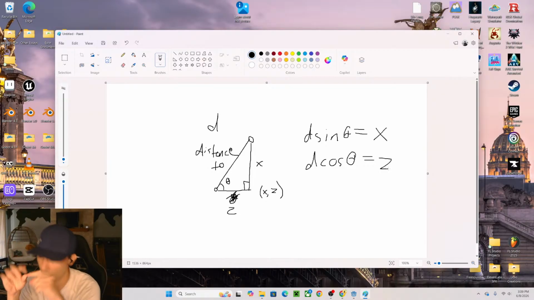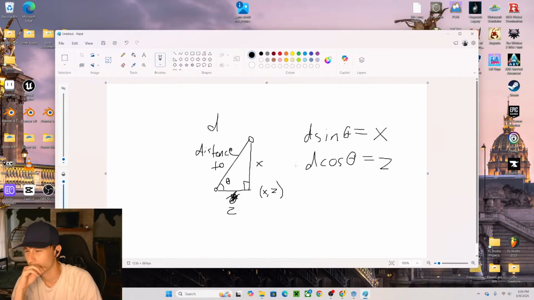Because sine theta equals opposite over hypotenuse, and cosine is adjacent, Z over hypotenuse. So times D will give you that. So I need to get the angle and the distance too. There's got to be a function for that.